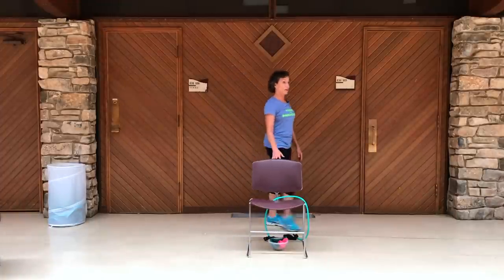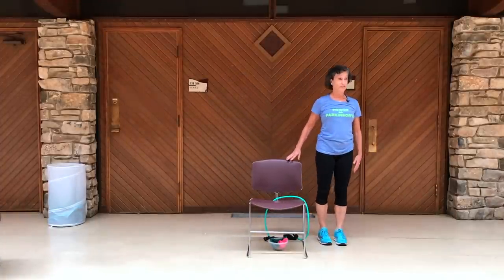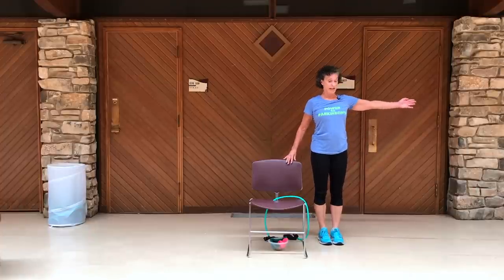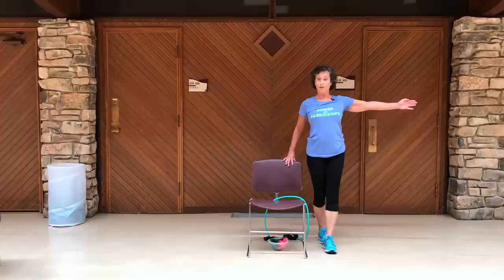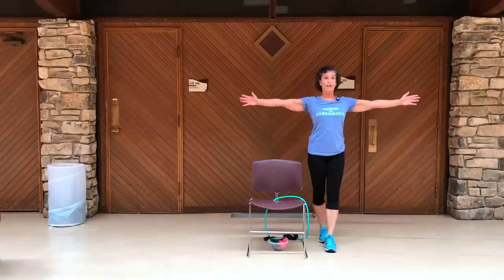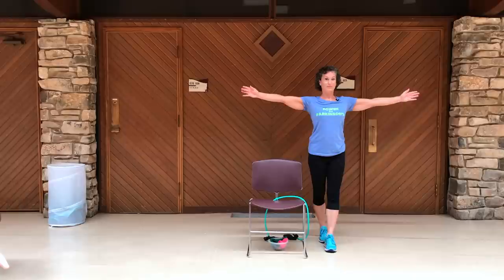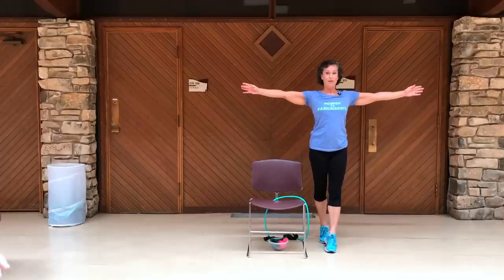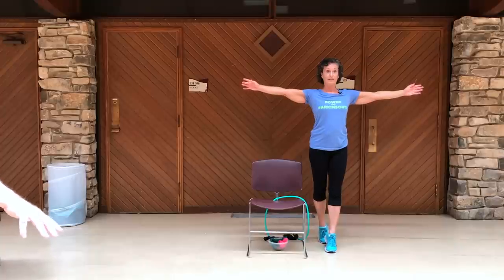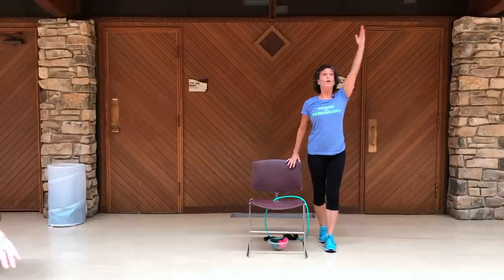Good. Let's carefully walk over to the other side of our chair. Arms out. And then take that outside foot in front. So one foot is directly in front of the other. Line up your spine. If you can, let go and balance. Stretch tall. If you can, come up on your toes. Lower your heels. Bring your arm up, stretching tall.